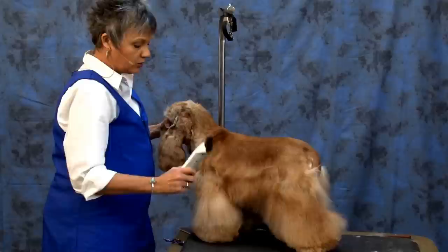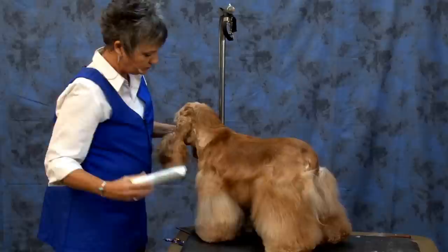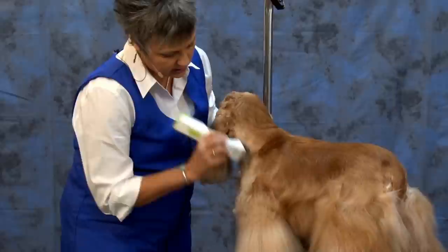So I'm going with a 7F, and then I'm going to feel — there's a bone right behind her ear, right there. You don't want to go above that with your clipper work, because if you do, you're going to pinch your neck. So right above that, I'm working back at a 45-degree angle towards my elbow, because I want to create the illusion that she has a better body than she has.